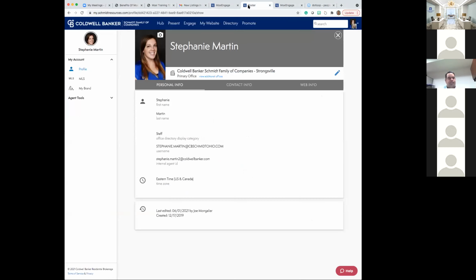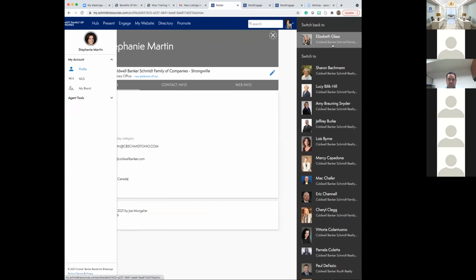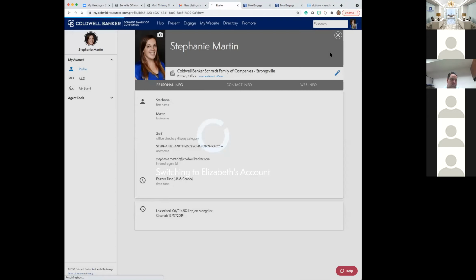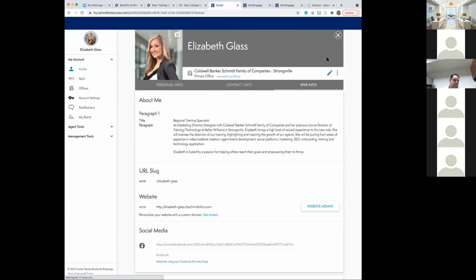Okay, so we are going to start with logging in. The first thing you're going to do to access Engage is you're going to literally log into Moxi. To do so, you can go to schmidtresources.com and click the Moxi square, or you can go to my.schmidtresources.com. It should log you into what we are now looking at, which is the account profile section. In the situation that maybe you are not logged into this page, it's very simple. Top right-hand corner.